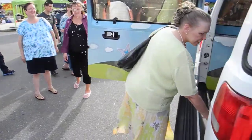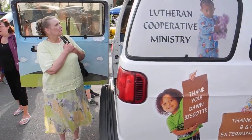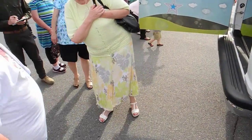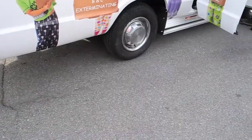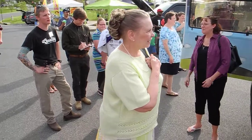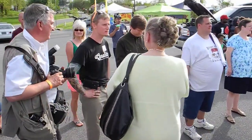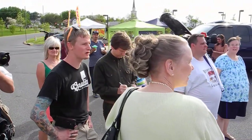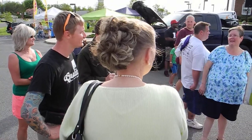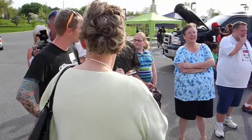It came through. And then I've got the roof rack up there donated by Anchor Sales, as well as your side steps here, your running boards, because that van with those brand new tires on there is really up a lot higher than me. You've got running boards, brand new tires, paint job, and body work donated by VTEC Autobody Kids, they have glass, Audiotronics, all audio. I think that was one of the coolest parts about this. The logistics really of it was interesting because it's so far away. It is cool.